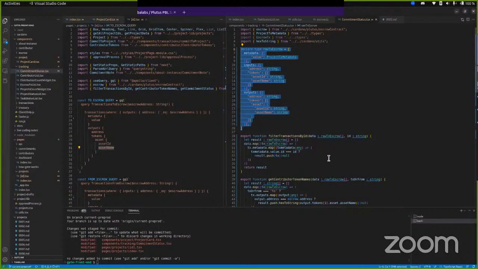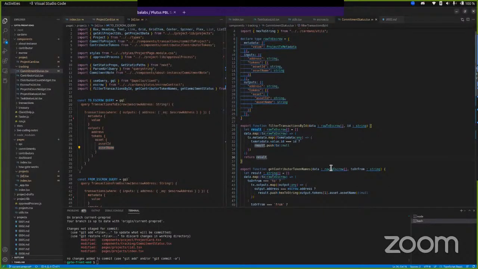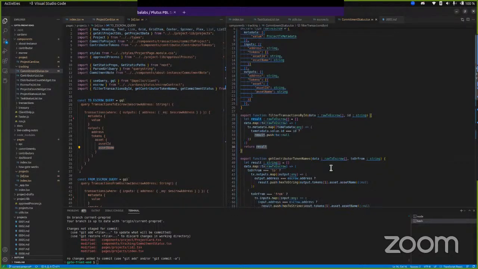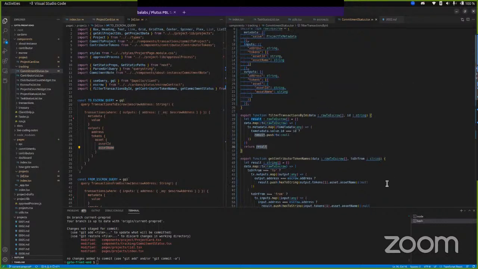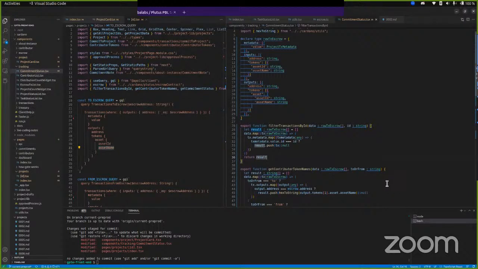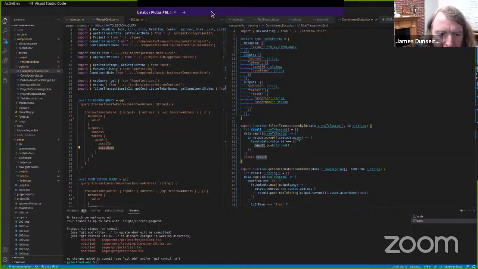So I think this is working, and maybe I haven't gone through every edge case in testing, but do you think this is cool? Yeah, so that type matches the incoming GraphQL query. And now when we filter the transactions by ID, we know we've got a list of those types right there, and we're saying, give us these ones.